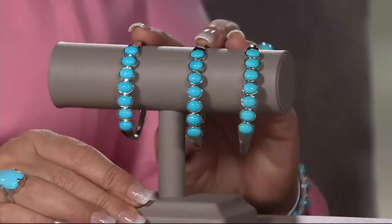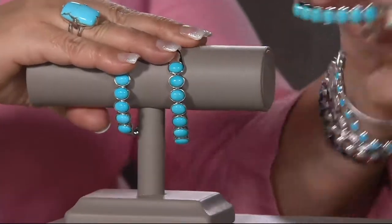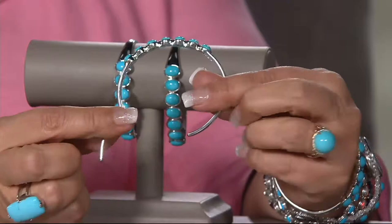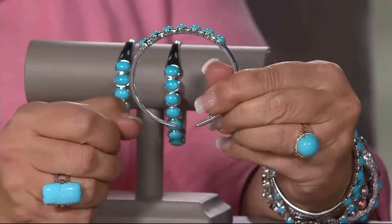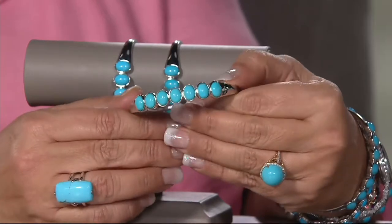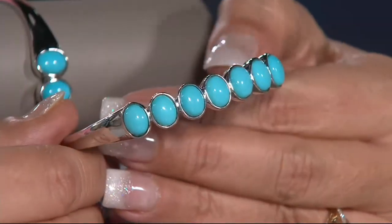When he cut them, he said, 'This is what I've got — so many ovals of this size, so many ovals of this size, marquees of this size, pear shapes of this size, so on and so forth.' When we got the list, we said, 'Let's see how consistent the color is.' The color was so consistent on these that we thought, we can't just do a single ring piece.